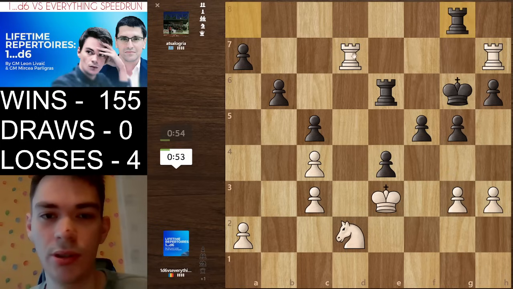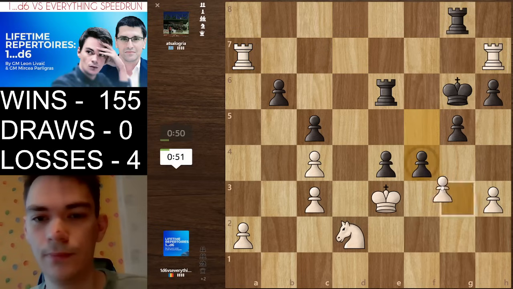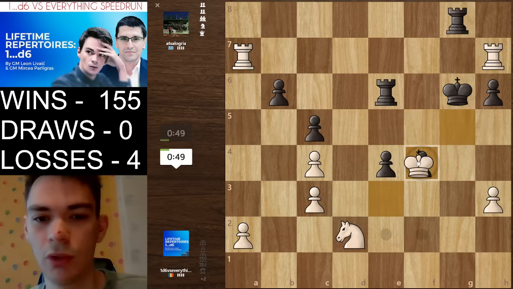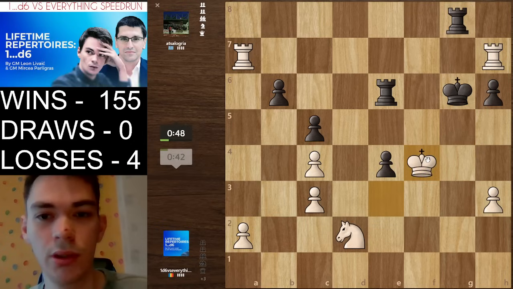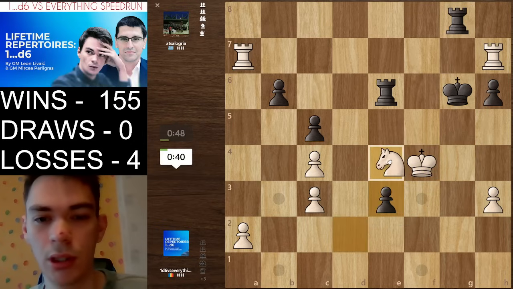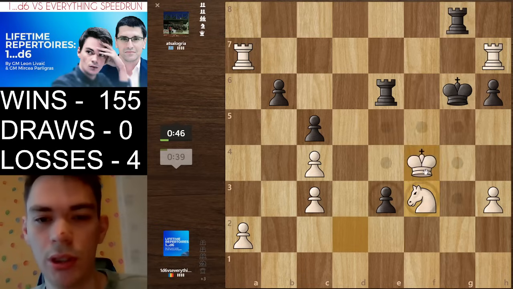I mean, my knight is still dumb, but I guess I can start taking stuff now. Why is this any good? King f4, e3. Knight f3. No, I don't believe this. I can even go knight e... No, knight e4 is dumb. Knight f3 I should play.